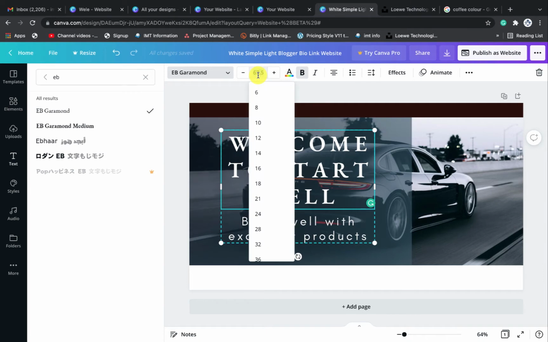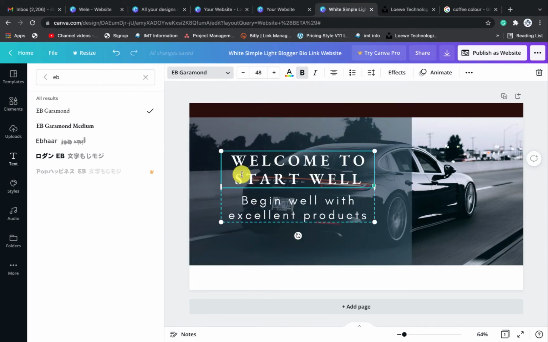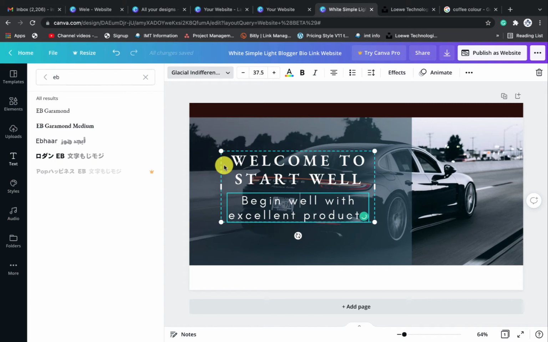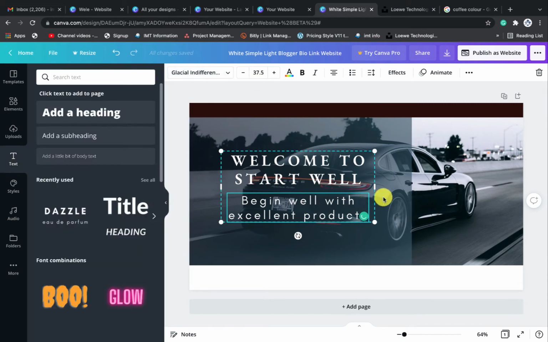Okay, and let's reduce this to 48, like that. Okay, let's try this and see. That's too bold, so let's use this. Then let's check out the size for this one too. Click on this, and it's 12. So let's go to this, check, click outside, click inside.